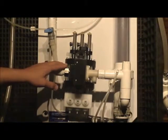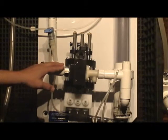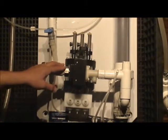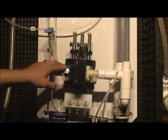So keep in mind that this is your inlet water, this is your outlet water, and that nothing but water comes through the pump. It's on the lower end of this pump where the chemical, okay, this is called the wetted ends, the chemical wetted ends portion of the pump, is this lower white base.